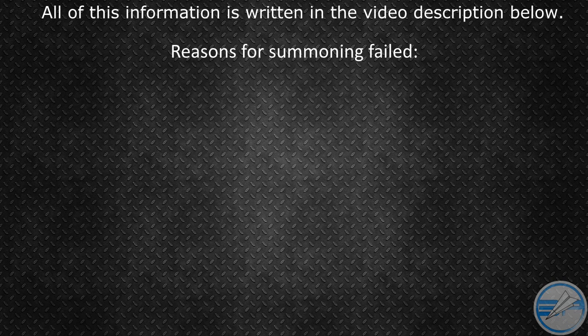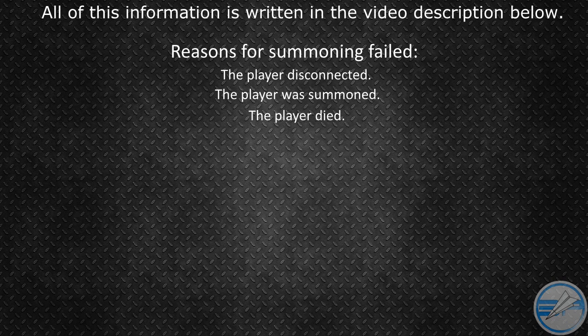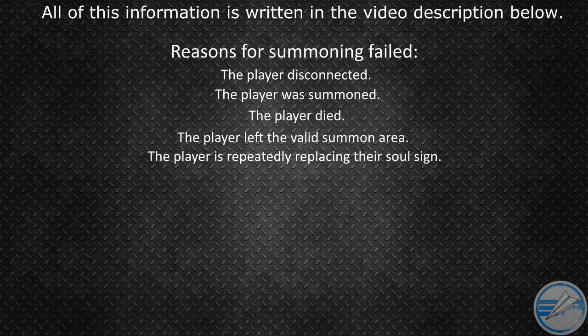All right, here are some reasons for summoning failing. If the player disconnects, you're not going to be able to summon them. If the player was summoned by someone else, you're not going to be able to summon them. If the player has died, you won't be able to summon them. If the player left the valid summon area, you won't be able to summon them. If the player's soul sign is being replaced constantly, you won't be able to summon them. Another reason could be your firewall is blocking inbound UDP traffic. So check your firewall settings and make sure that is not happening and that it's allowed.